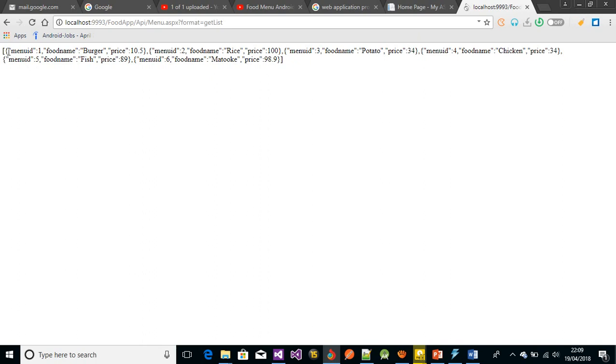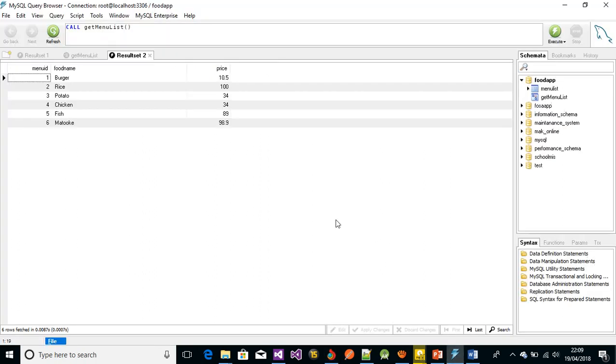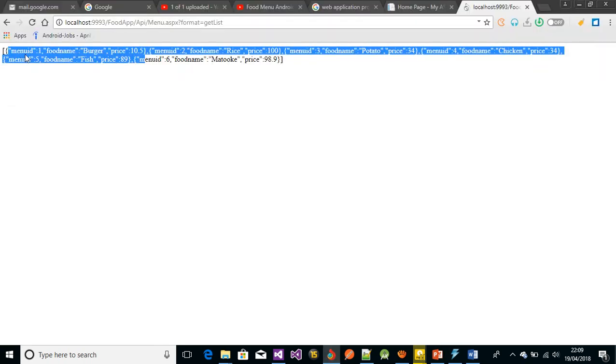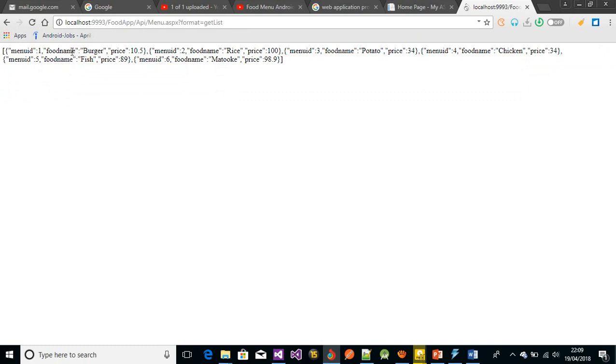So when you look at these items, they are the same items in the table. What they do is get this column, for example menu ID, and put it here, and they put the first value, food name, and they put bag, the price, and they put the price. So the whole row is determined by these braces here. This is also another item, and so on and so forth. You can even have a zillion of them here. The API will not care. It will just list them.